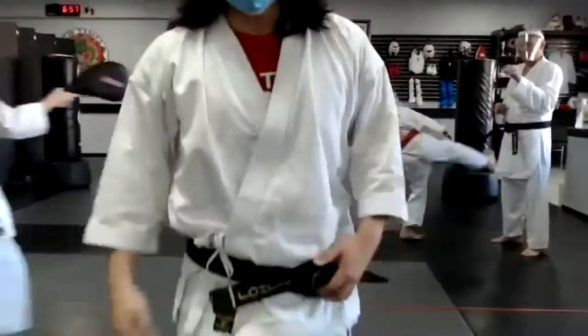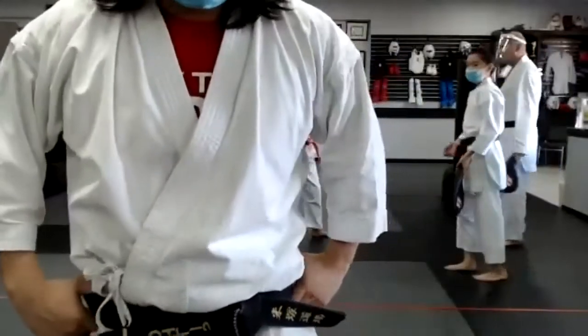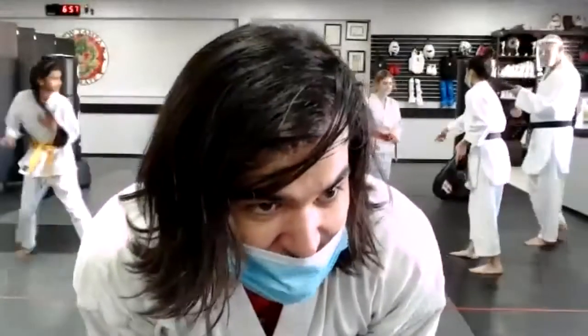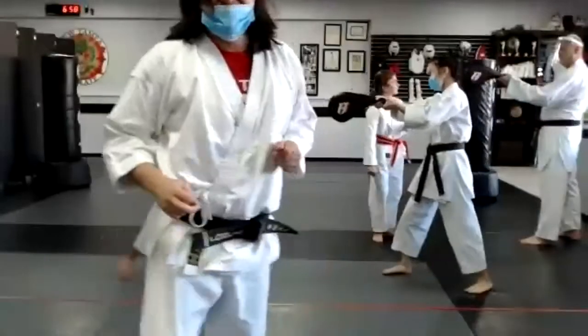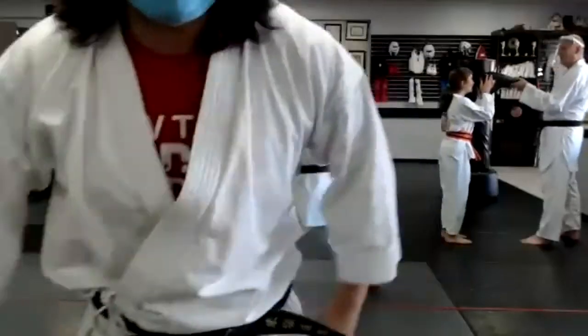Rashik, left round kick, left round kick. Three, nice, Rashik, that's it. Good, Shivy. Four. So Radon, show me the other leg today. Show me the front leg from that reverse punch, the leg that's in front, left mawashi geri. Yeah, just like how Pernille just did it. Five. Nice, Mina, that's it. Six.